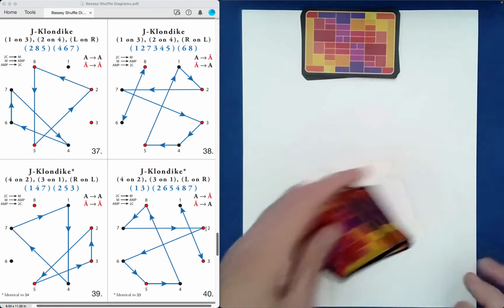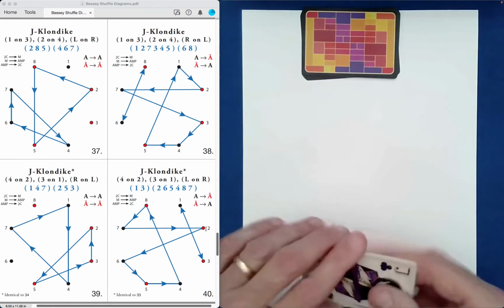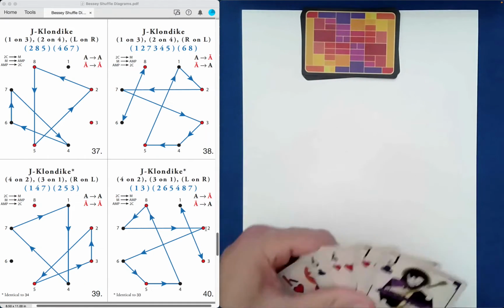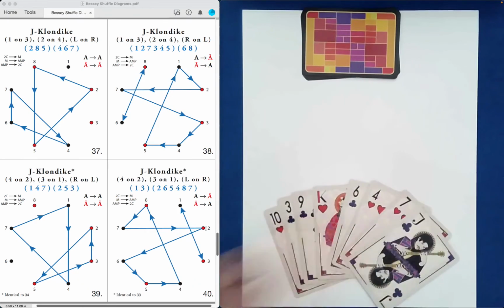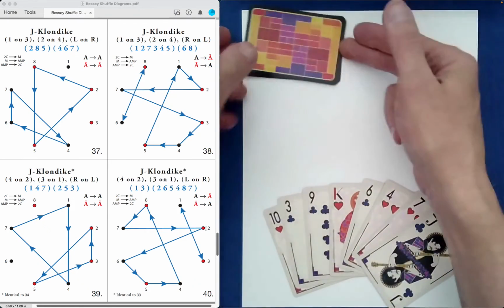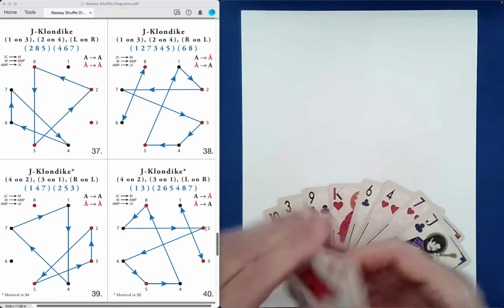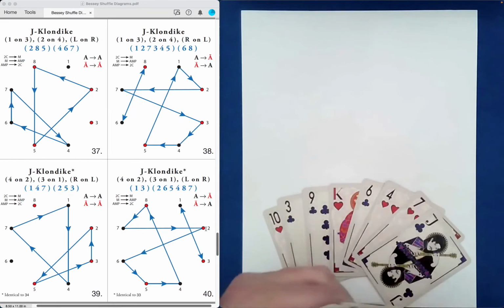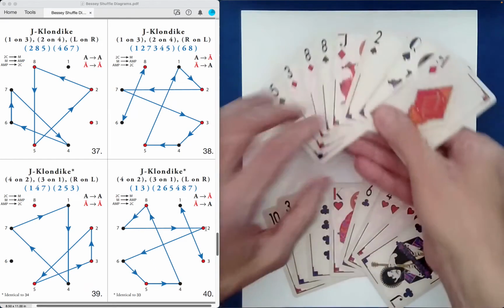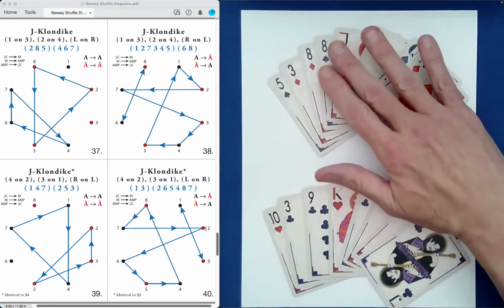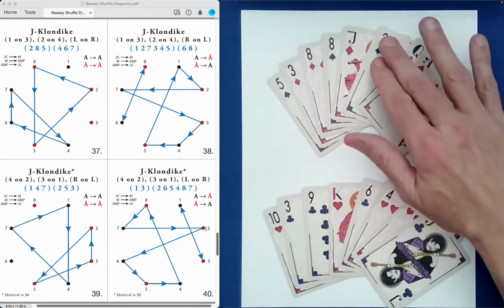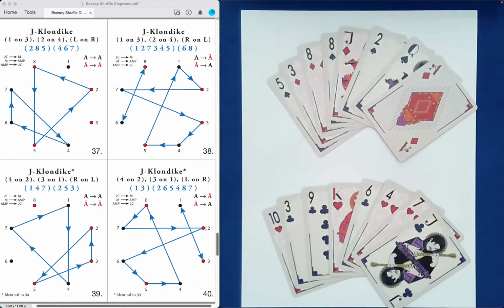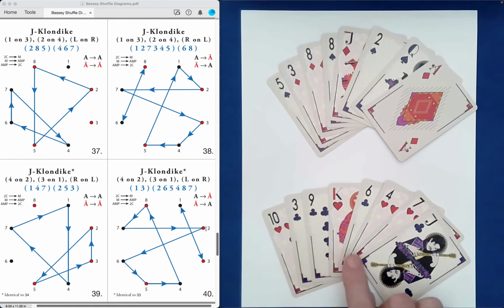So we stack counterclockwise. Okay, and I can even show you that these are Bessey sequences, just so you can see that for yourself. No big surprise there, but let me just display that. It will dissipate some of the confusion or unhelpful mystery behind this for you as the performer. Okay, so can you see that this is a Bessey sequence relative to clubs and hearts?